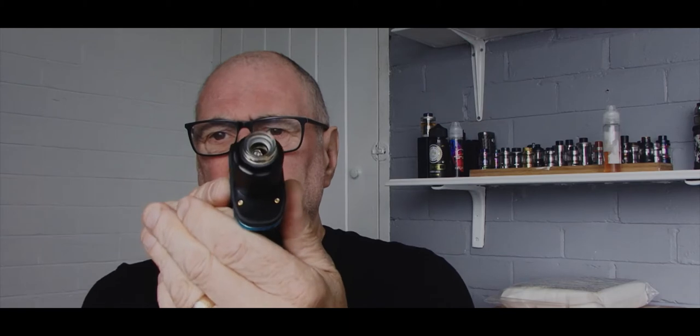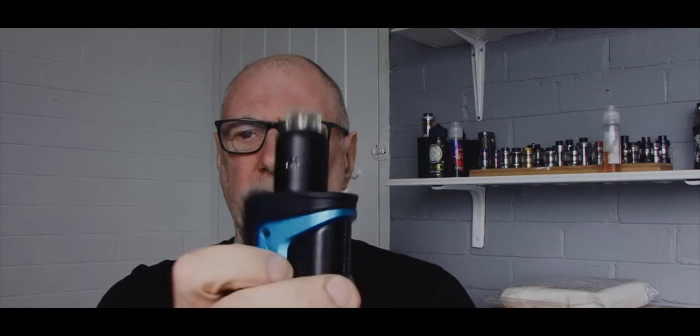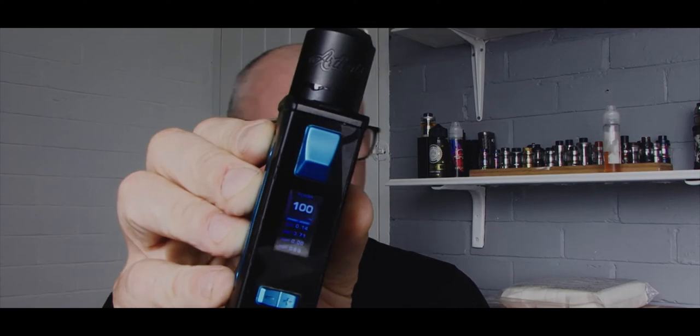So there you have it, that was the down at the table stuff and a quick build. I've got it here just sitting in RDA mode at the moment, on top of the Aegis Legend, the original one, and as you can see, it's a 27mm RDA and it sits really nicely on that. There's no overhang. I've just set this up to show you the RDA setup. Build coming out at 0.14, 100 watts, and I am vaping on some of this custard vanilla, and it's not too bad.